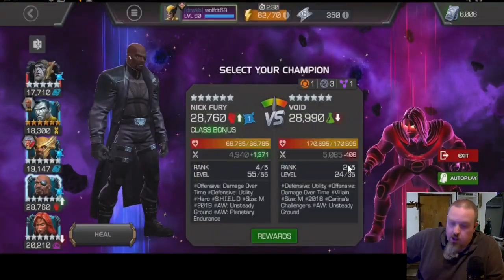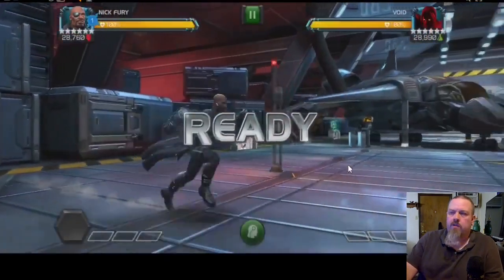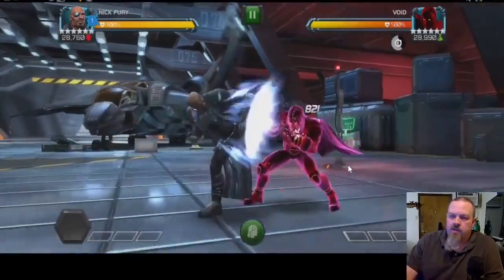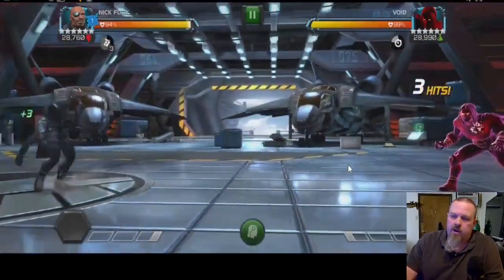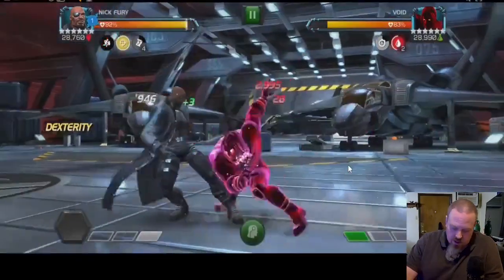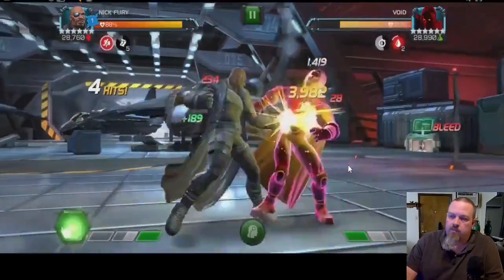Then we moved on to the Void fight. I went ahead and used Nick Fury on this. Of course, Nick Fury isn't necessarily your best counter on this because he does have health gain at the end there, but of course he's going to eat up all of that anyways. So it was more so just the high damage deal so that I could get through Void quickly. Especially knowing that last 25% he was going to be unblockable.